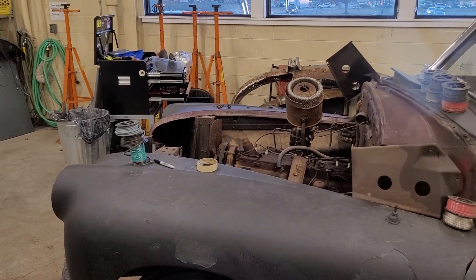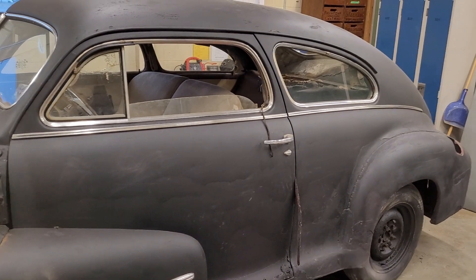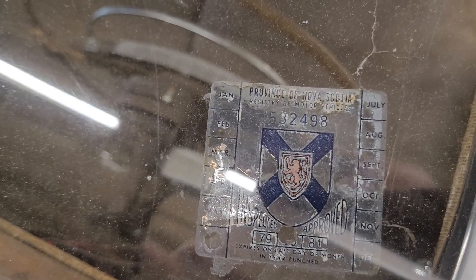Get out in your shop — don't forget to wear your safety glasses, which I don't have on right now. Oh, before I go: last time this car was inspected, today's December 19th, 2023 — the last time this car was inspected was March of 1980. You can see the sticker here — it's punched out in '80. So it's been off the road since at least 1980, possibly the end of the summer of '79. We've got a bunch of wire so we can rewire everything 12-volt.